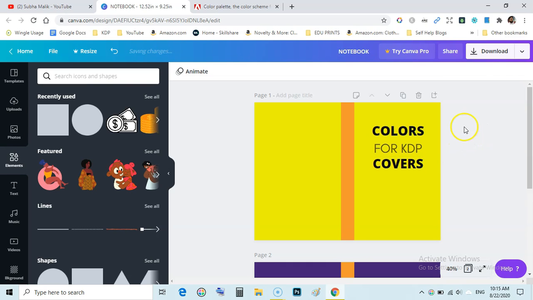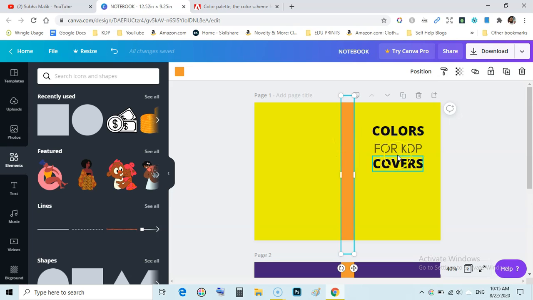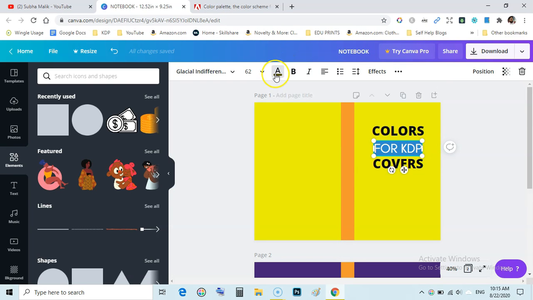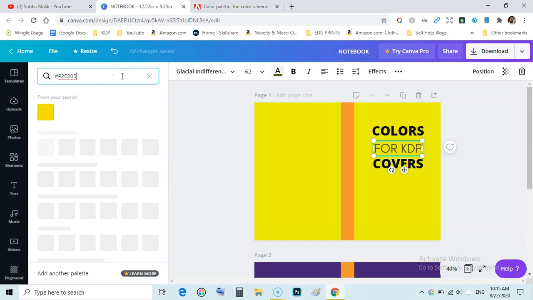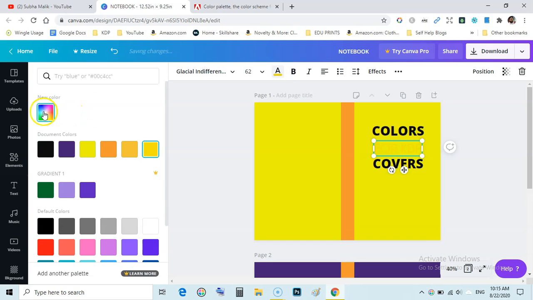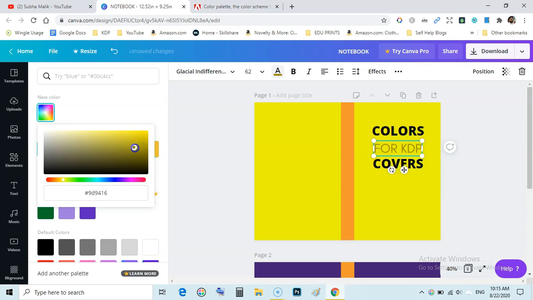Or you can use second color. This is also making a contrast with this, or you can use a shade of that color of background for this one. You can always change the saturation. Just click on here and new color and change the saturation, or you can select white or blue. Just use your own imagination as well.